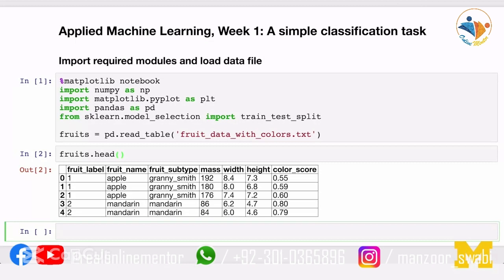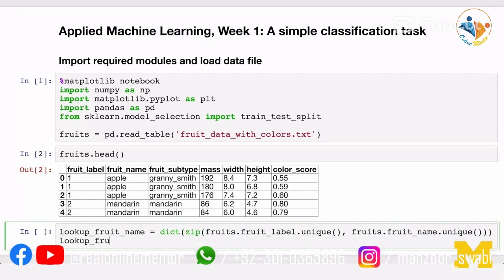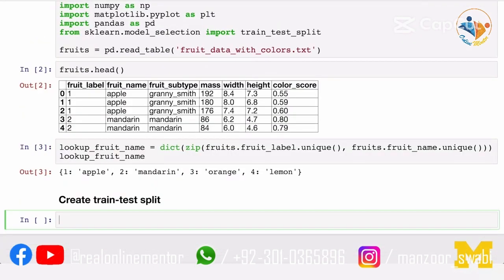Now, what I'm doing next here in the notebook is defining a dictionary that takes a numeric fruit label as the input key and returns a value that's a string with the name of the fruit. And this dictionary just makes it easier to convert the output of a classifier prediction to something a person can more easily interpret, the name of the fruit in this case.